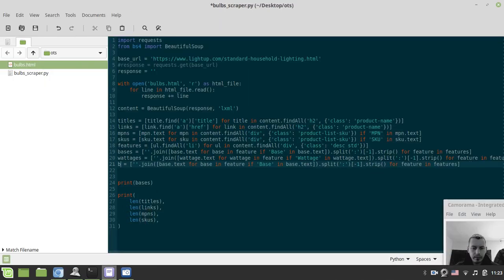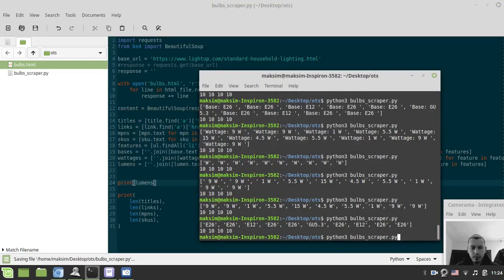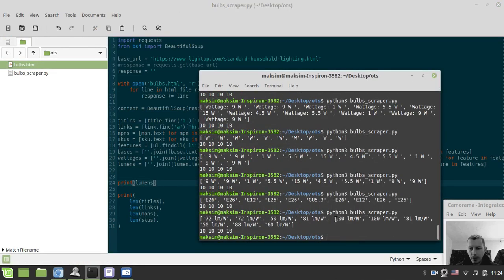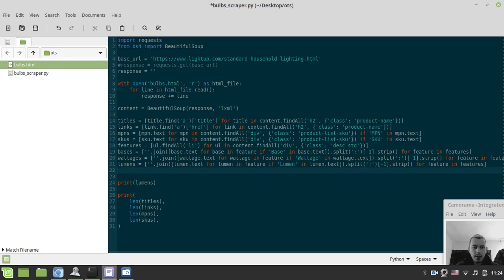Okay, here we got our lumens. Okay, and the next was lumens per watt.